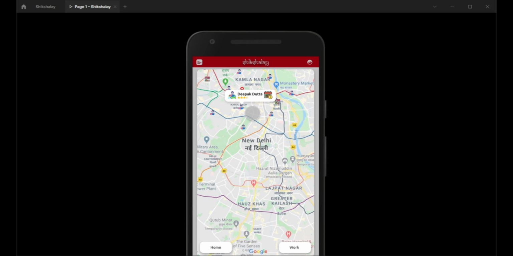Okay, next we will be going there. We have also a back option out here, which we can click to go back to the previous screen. Now we will be going back to the teachers arena. Here also there are teacher names, and when we click on the teacher name, it will open the teacher's profile.